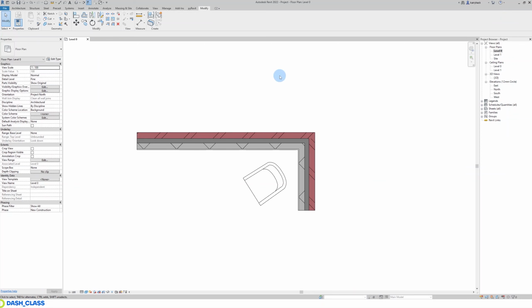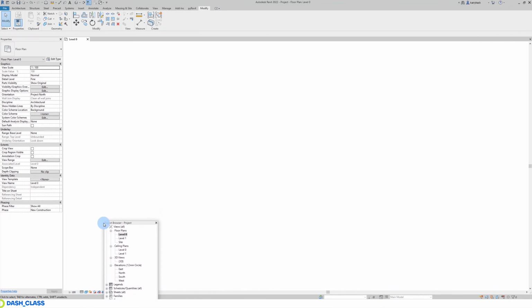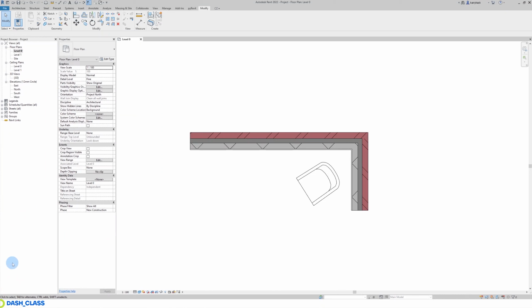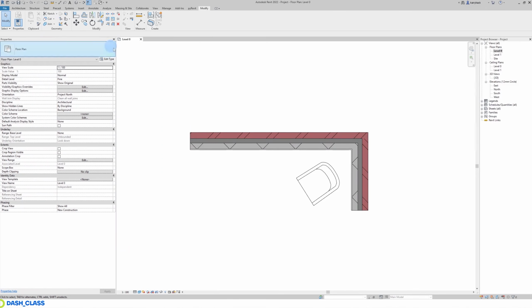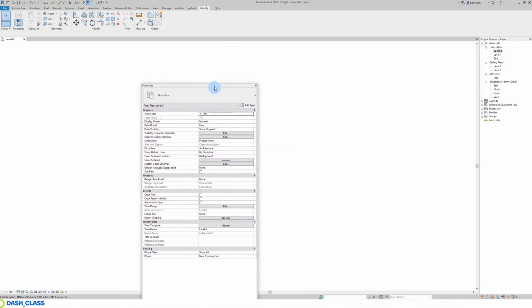And now, for the third life hack of the day. With this one, you can move the properties windows and the project browser as you like. I currently have them spaced apart on different sides, but you can find a convenient option for yourself. In order to move the window, you need to left-click on the line with the name of the window, and just drag it wherever you want. It's also possible to put it back if you want, and the same can be done with the properties window.